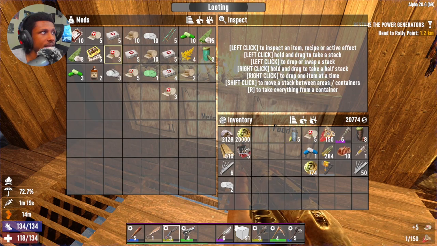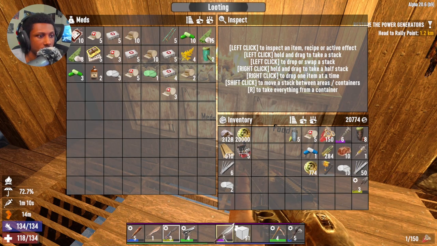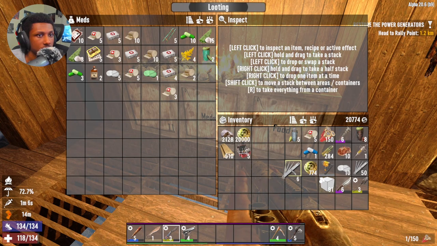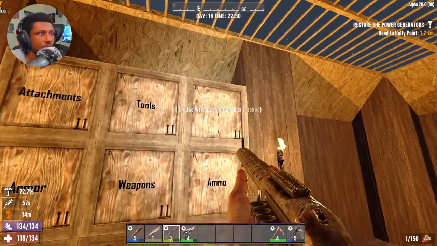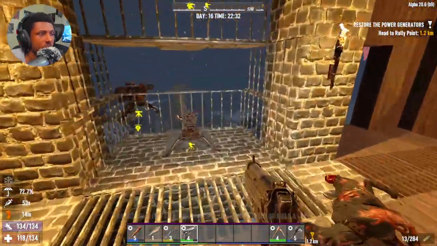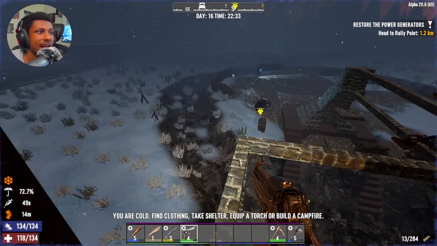Re-up on some supplies here. I think all this is good. We'll take some painkillers with us as well. We got food. Got the lockpicks. I'll put this in miscellaneous. I think we are good for the most part. All right, it's 1.2 kilometers away, so I'll see you guys once I actually get there.